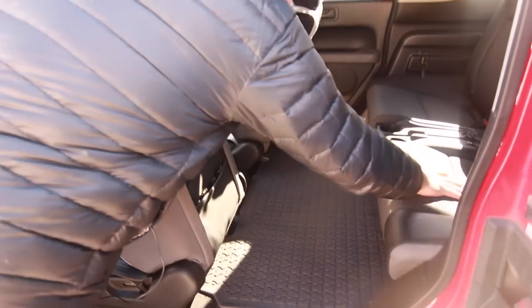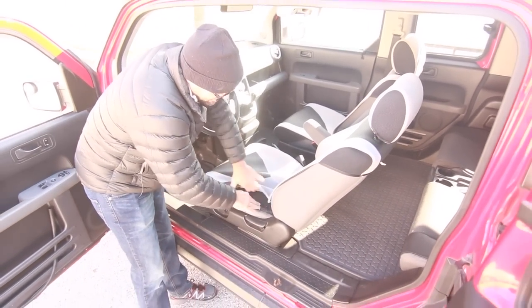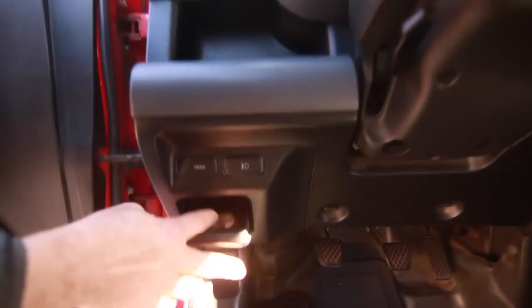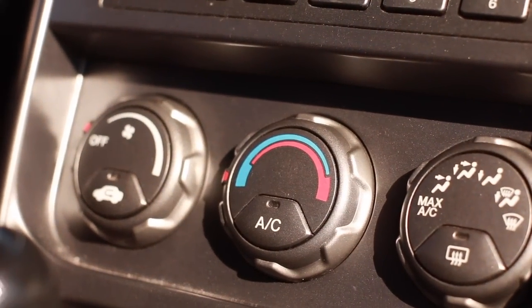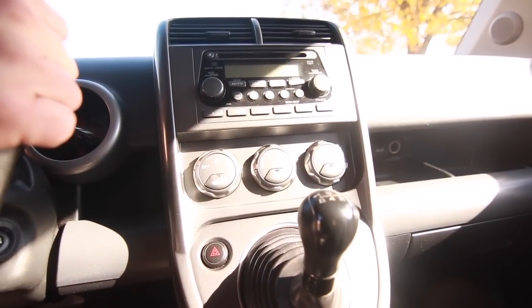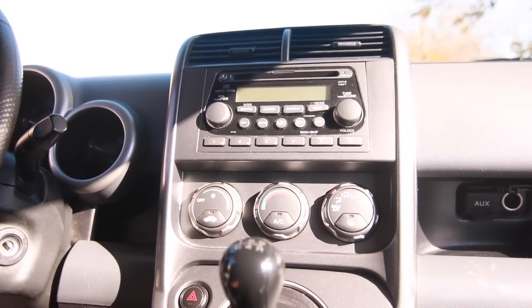The seats are made for being water resistant and quick drying. The fabric was a poor choice, and so most Honda Elements on the driver's seat will have damage where people get in and out, bumping into the bolsters. All the features up here are very easy to use — you have a coin tray, your cruise control and fog lights. All of the controls for your heat and air conditioning are big and bulky. You can operate them with big heavy winter gloves on. Even your radio is very easy to use. For 2005, it does have an auxiliary input, so if you want to plug an iPod into it, you can do that. It was standard issue on the EX model.